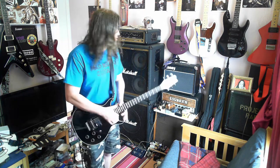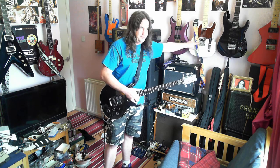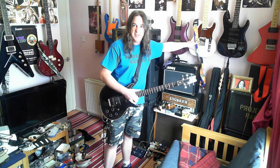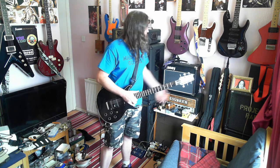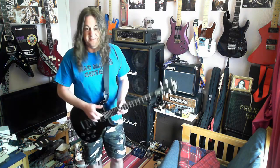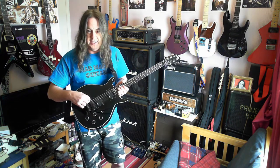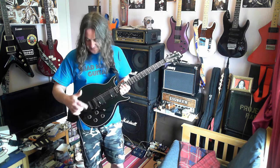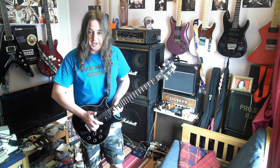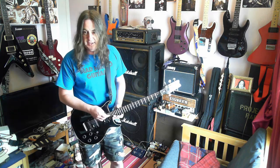It kind of goes to the point that if you spend enough money on a Floyd Rose you're going to get a really good one. The ones you can pick up from China are like a tenner and they're just not as good. I don't think it makes as much difference on something like a Tele bridge, which is really just a metal plate with three saddles. Whereas a Floyd has lots of individual little components that move, so it makes a much bigger difference having a more expensive one than it does with a simpler bridge.